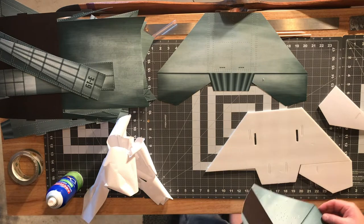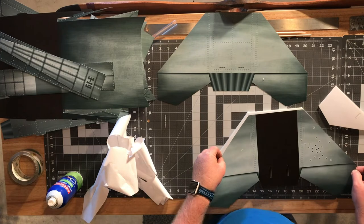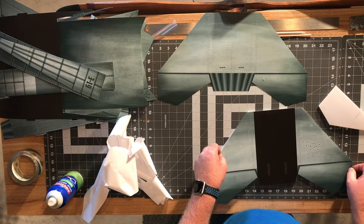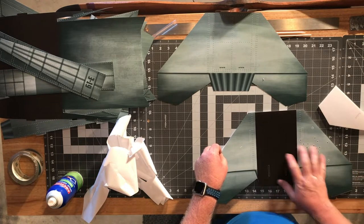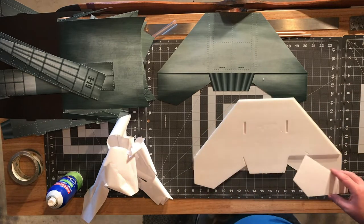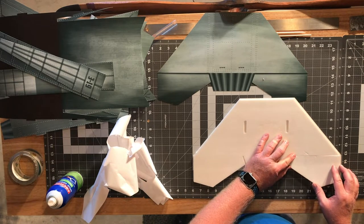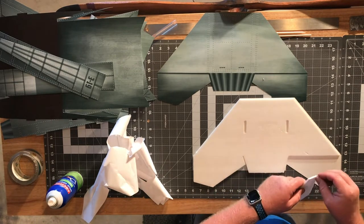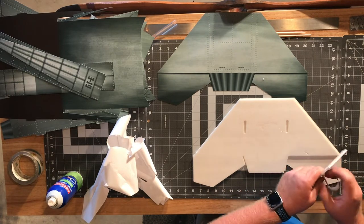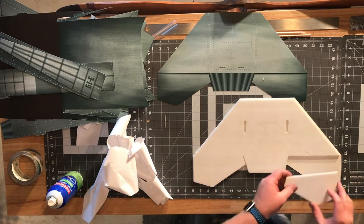All right, try not to get the spray glue on your work surface because it will get all over everything. So I'm gonna line this up. Perfect. Push down. Before I get done, I'm gonna flip it over and I'm gonna put this piece in place, after I delaminate it. Totally forgot to delaminate this piece. There we go. I was wondering why it was so curved.